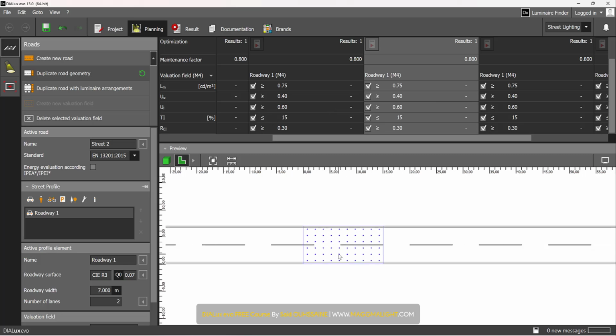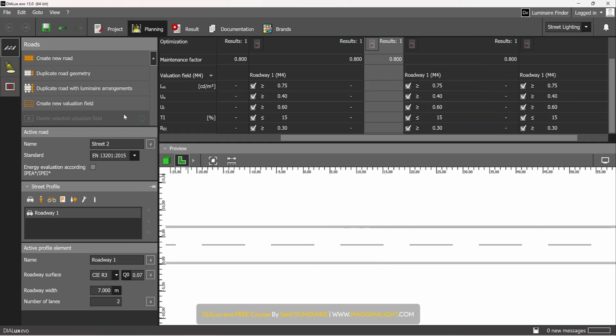This part where we calculate the lighting is called the valuation field. You can delete it by clicking here on delete selected valuation field. That's how you create new roads.